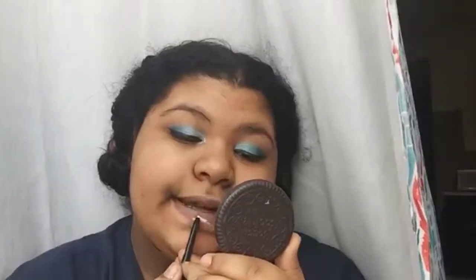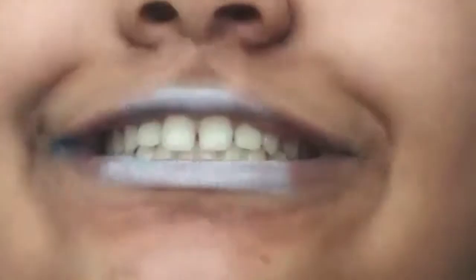So first thing that I did was I took a white eyeliner, BSN, I believe the brand is called, and I put the white eyeliner in the middle of my lips, and then I go with a black eyeliner and put it onto the corners, and then I blend from the white in the middle to the black part. I just rub in the lipstick that I put on my finger before, so I don't mess up the look. I hope I explained it well. Sorry I didn't get a video of it.